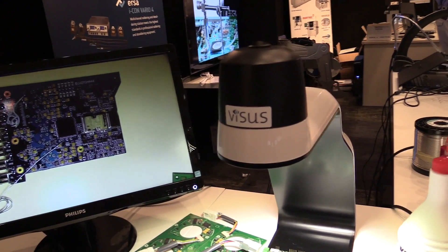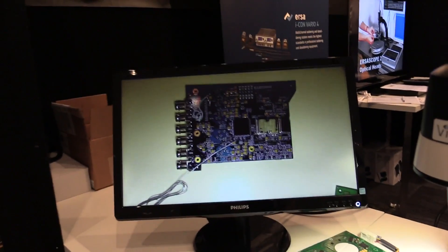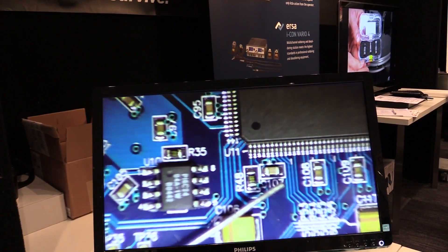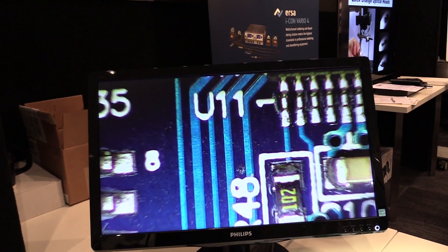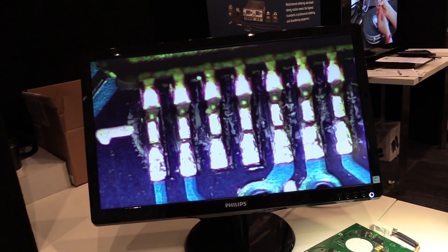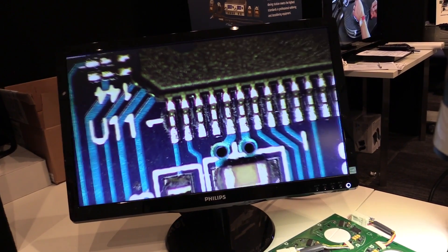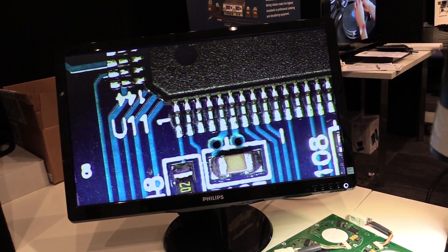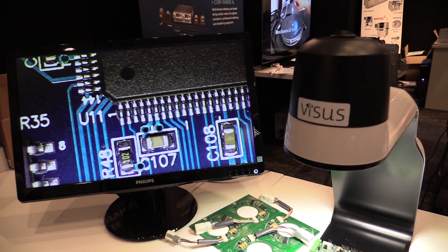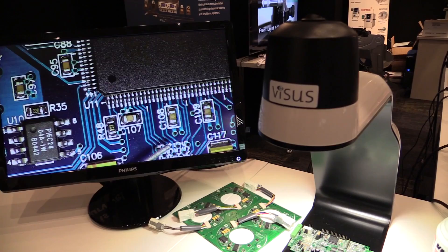I'll take a quick look at this Visis brand — I haven't seen them before. The working distance is ridiculous — an absolute huge amount. That's probably equivalent to the Togano 40 times, and it's full HD. It's got a 20x optical zoom and 12x digital. It's 1080p at 60 frames per second. The price is $4,500 — very equivalent to the Togano. Built-in frame grabber, hence the big bulge.